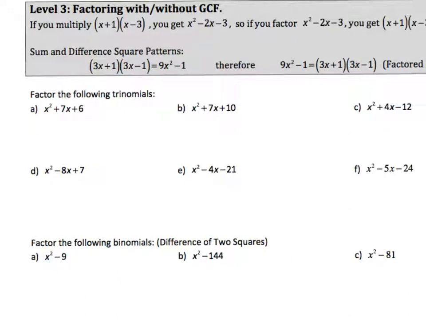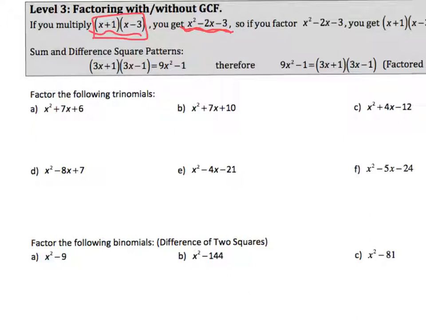Okay, here's the first part of level 3. It's called factoring without a greatest common factor. Remember not even a while ago, in your level 1s, you were given problems like the one I just boxed in red, and you would get this answer here. Well, factoring is taking this answer and working backwards to get what's in the red box here.